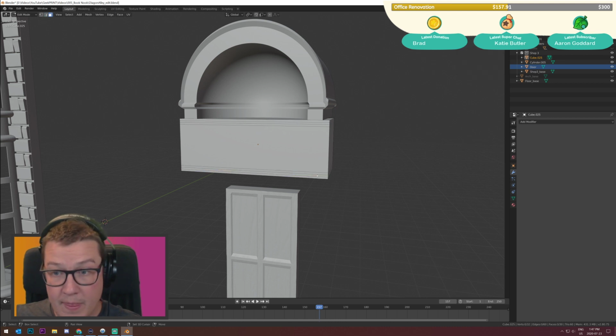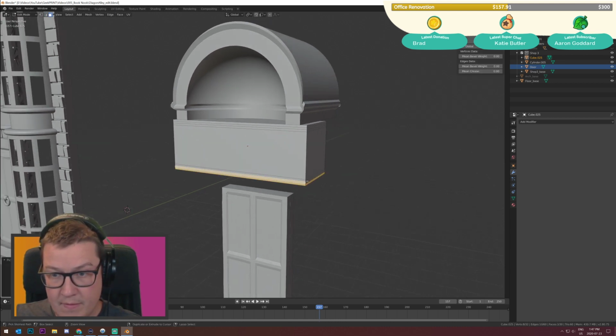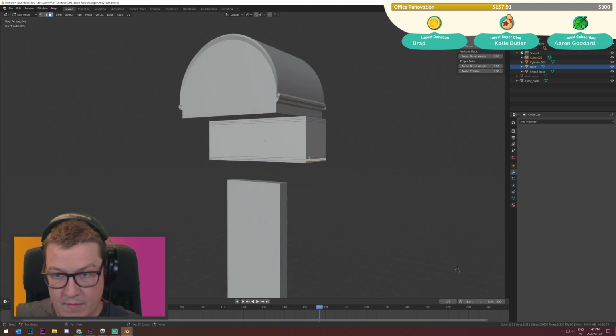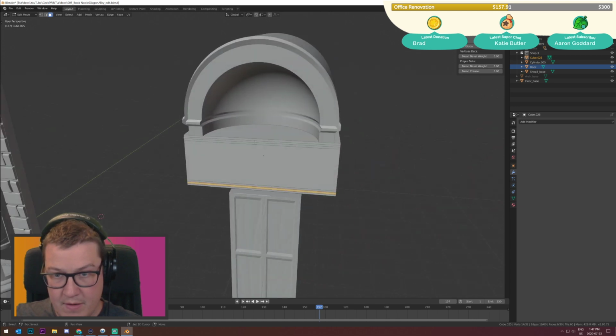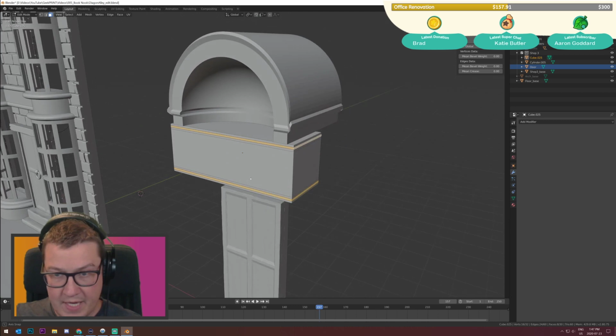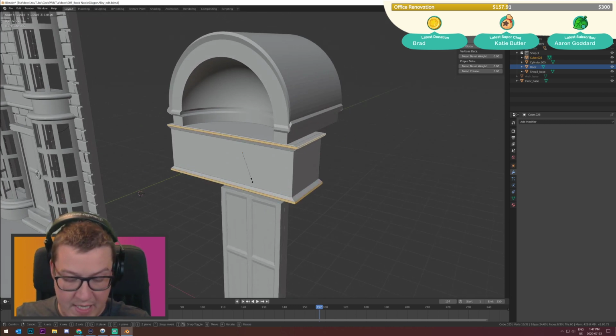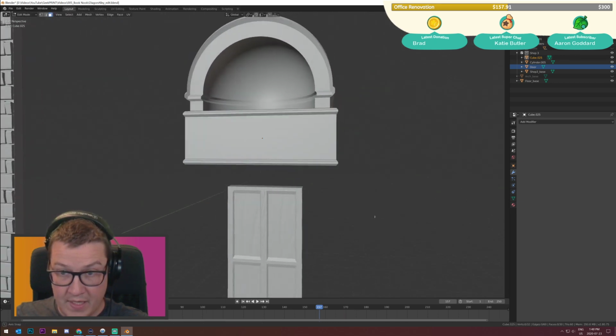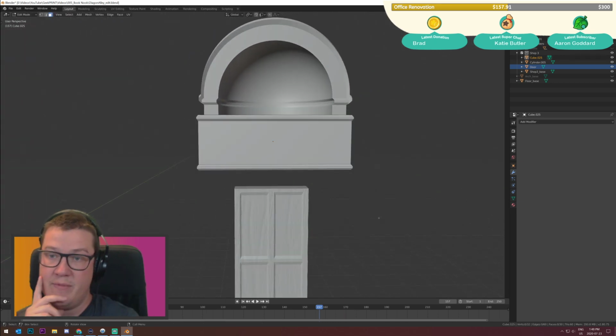We want that one and that one. Okay. And we're going to scale that, ignoring the Z. There we go. I'm going to scale that just on the Y as well to make sure it's a bit even. That gives us a nice bit of trim there for the name of the store.